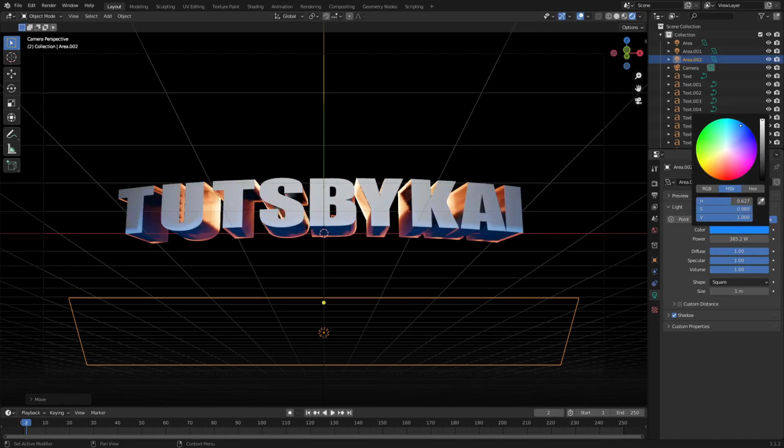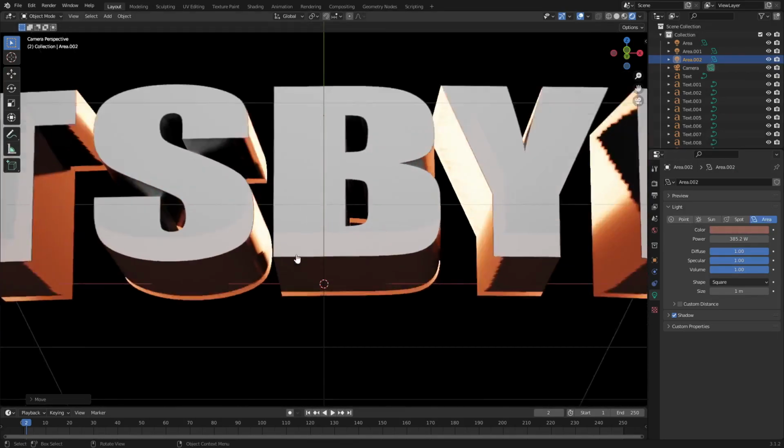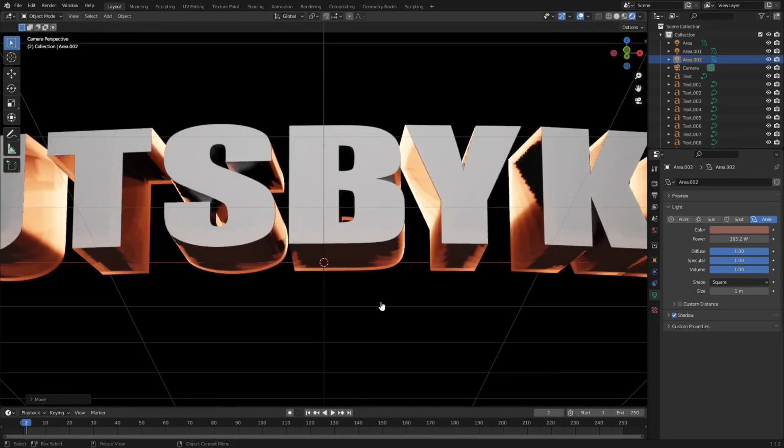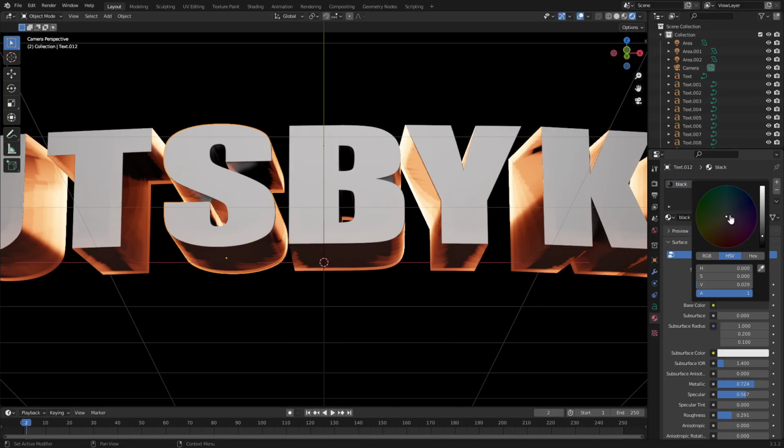But I don't really want it to be a full color. I just want maybe a little bit of an overlay on the black colors down here. That looks pretty cool. That's pretty cool. Nice. And I think we'll add a little bit of orange to the actual color as well.